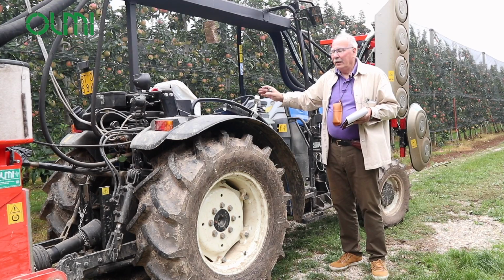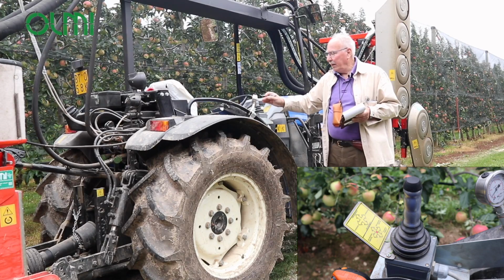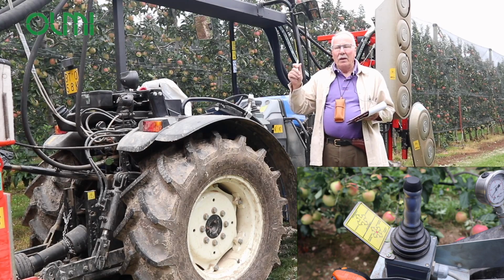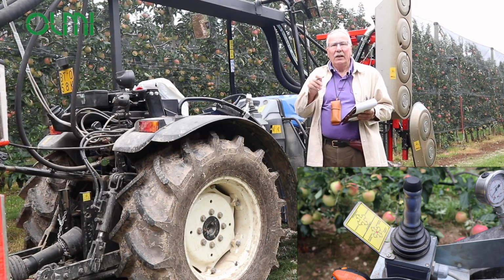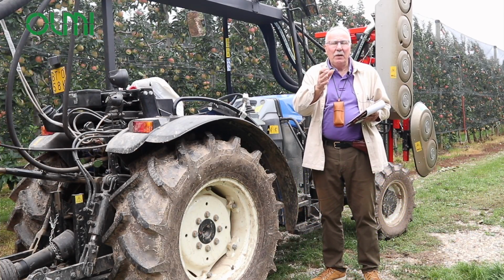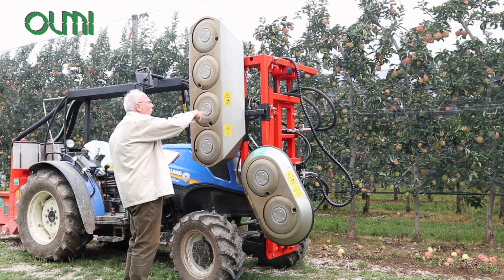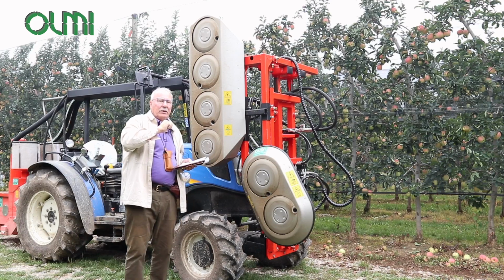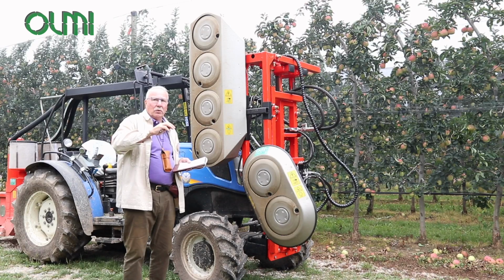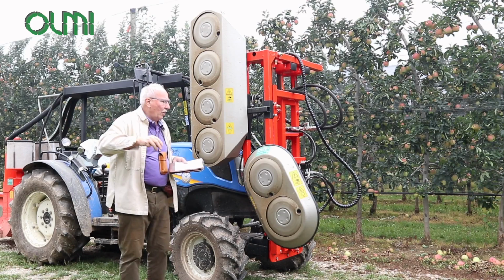The operator can easily adjust the machine with this joystick. There is a little panel showing the operation that it can do, because the heads that we have in the front can be adjusted according to the needs and follow the rim of the plants. We have the discs rotating, and through these holes the air is pulsing out at very high speed, so that we break the stem of the leaves so that they drop on the ground.